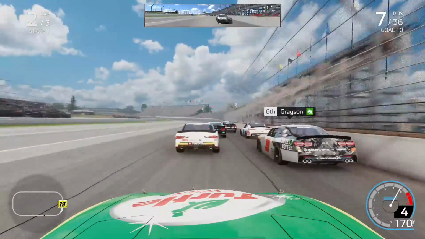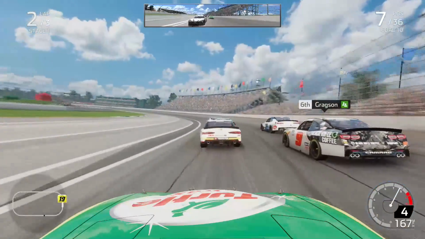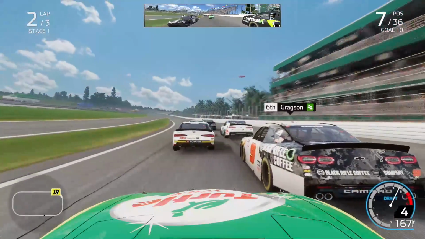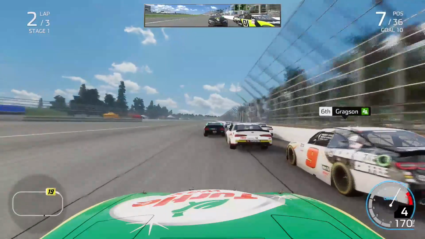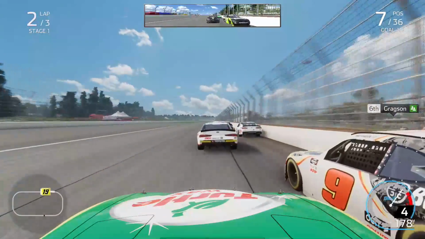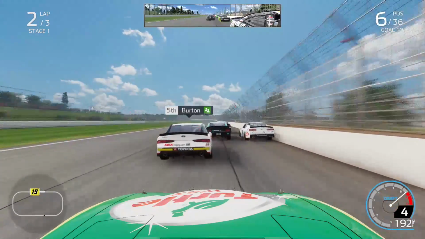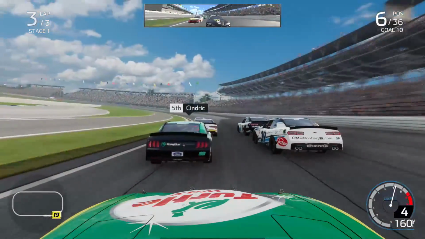Burton, though, moving his way through the field now is Noah Gragson on the outside there in P6, drifts back a little bit. Ryan Sieg, the first car up on the outside lane there, was actually Chastain got into the wall behind us there, as I don't know if I put him into the wall, but it looked like he actually hit it before we came together. Now as we pass Gragson, I would stay in behind Burton.